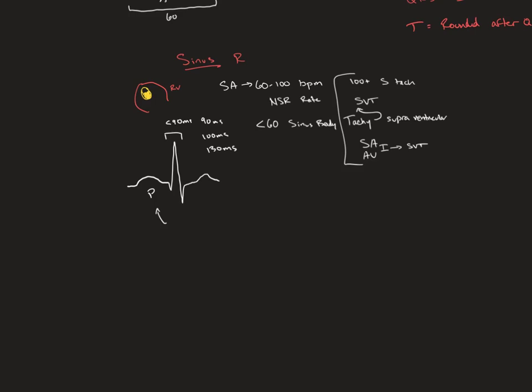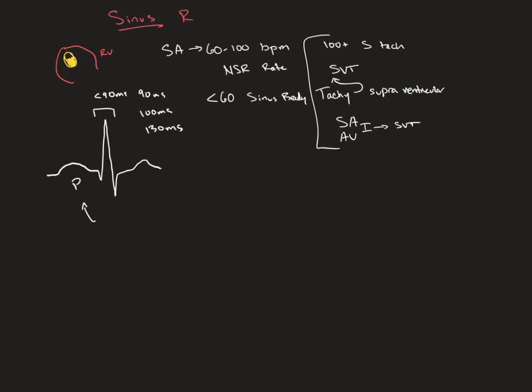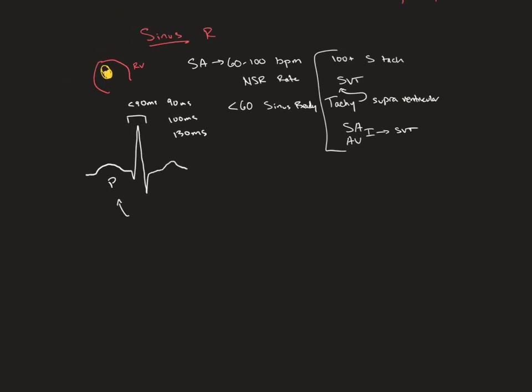People will say, oh, well, the rhythm is not a right bundle branch block. That is the morphology of the QRS. But if the rhythm is originating supraventricularly and you have a good looking P wave, then that's still originating supraventricularly. It's still originating potentially from the sinus node or any of the other atrial foci. So our sinus rhythm has a normal appearing P, a narrow QRS typically, and a regular T. Sinus rhythm, NSR. So you have NSR, sinus tach, and sinus Brady.